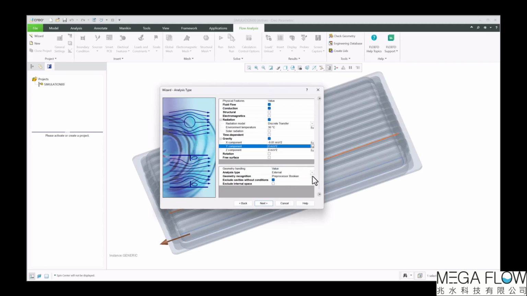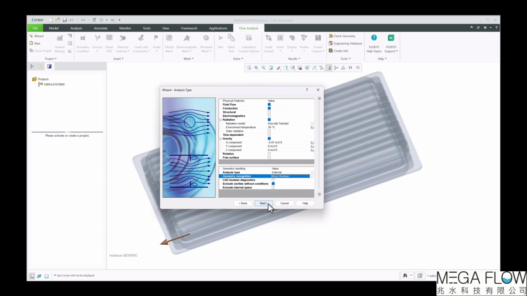For geometry recognition, there is an extra option here that's not available in XT, which is called Mesh Boolean. And that is an extremely powerful geometry recognition process that allows you to work with very complex models and also unclean geometry. So for example, if you had CAD geometry that was translated from one CAD tool to another, some of the geometry is a little bit broken, Mesh Boolean can handle that fantastically and process that geometry a lot more efficiently and faster than the previous options. So if you do have complex geometry, dirty geometry, or just many parts, definitely try and use Mesh Boolean operations.